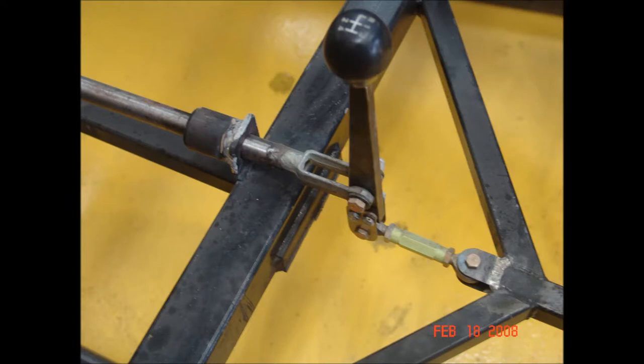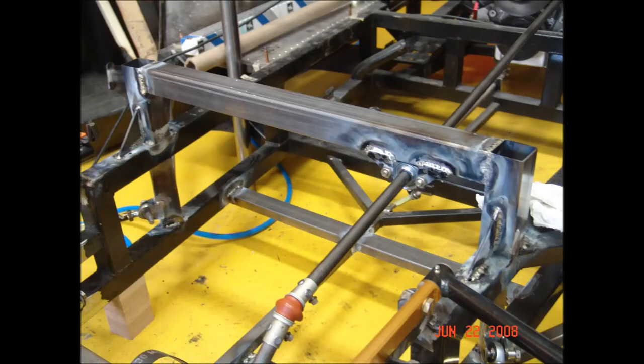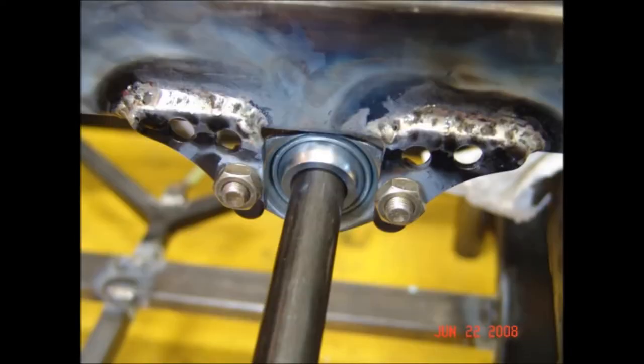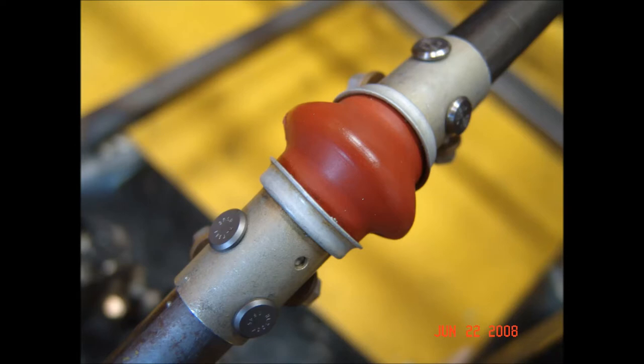I modified the shifter to make it a little smoother over the original — it seems to work very well and my wife Jolene seems to approve. I made the steering column out of three-quarter inch chromoly tubing with a ball bearing at the top for support. The steering column uses two U-joints: one a Borgeson aluminum U-joint, and the other made by Apex — a military U-joint frequently referred to as a helicopter joint.